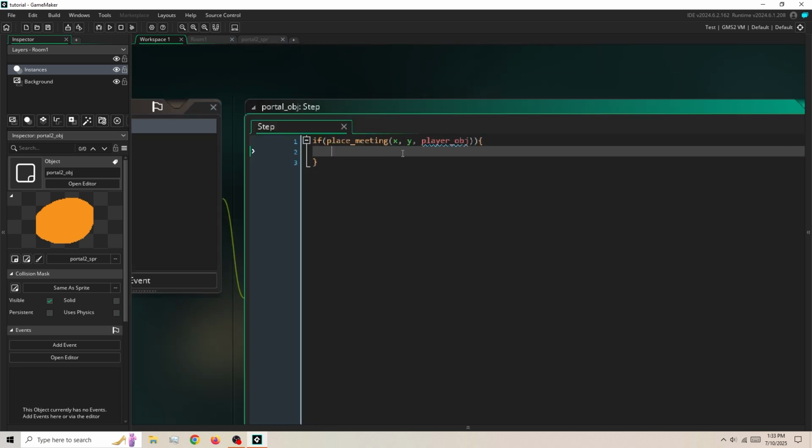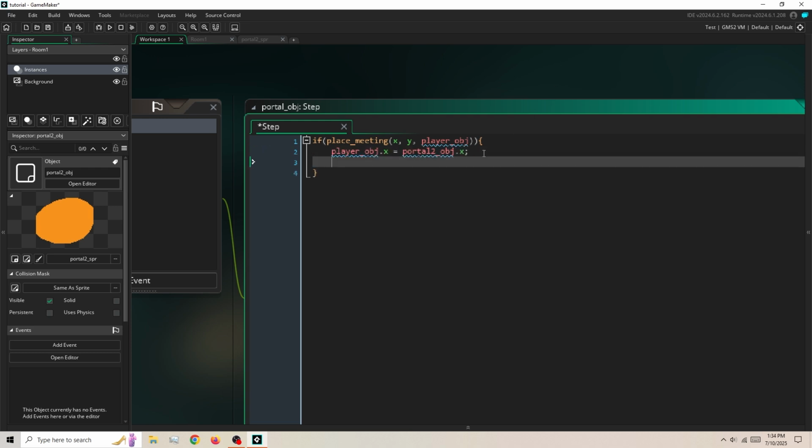So to do that, I'm going to make it so that player obj.x equals portal to obj.x. And then I'm going to do the same thing as this, but I'm going to set it to .y.